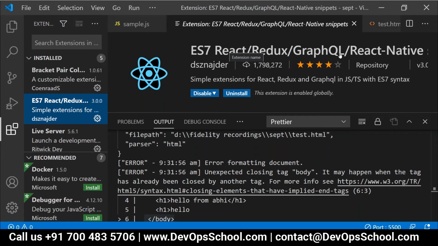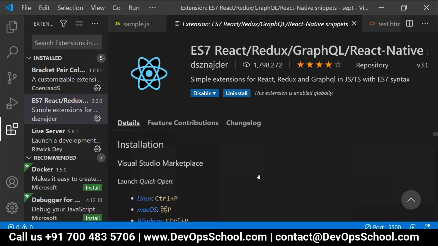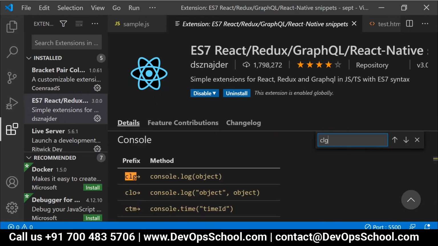Once you install this extension, you will get a facility to use console.log. Have a look over here. When you type CLG, it will give you console.log, correct?